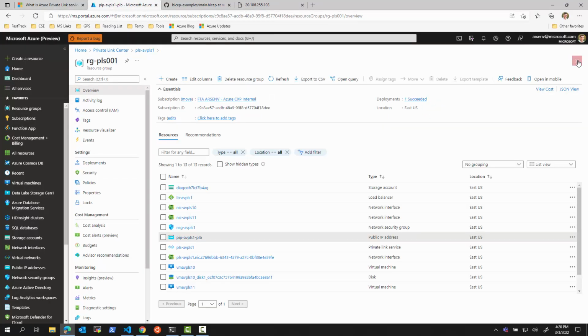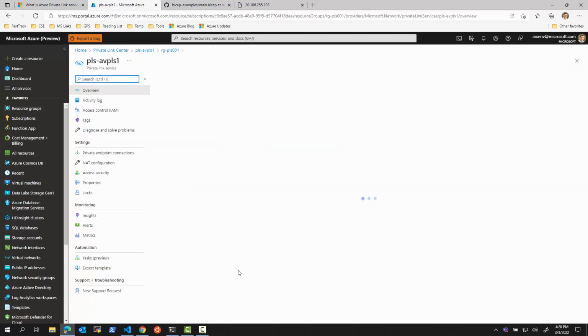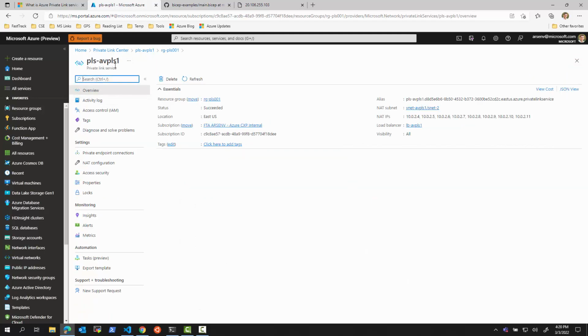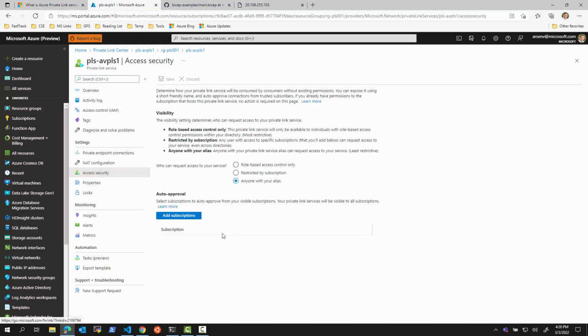And one final thing before we look at the client is just to glance at the private link service resource here, what we have. In the access security setting, remember, we marked no auto approval subscriptions. That's why this list is empty. We will need to manually approve everyone. But who can use my private link service? I put a star in there.